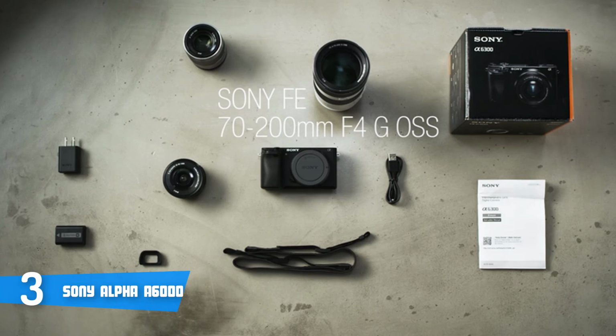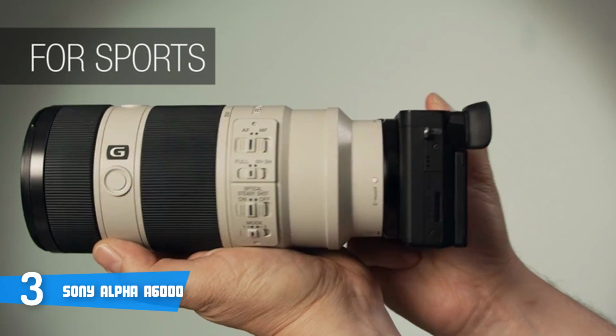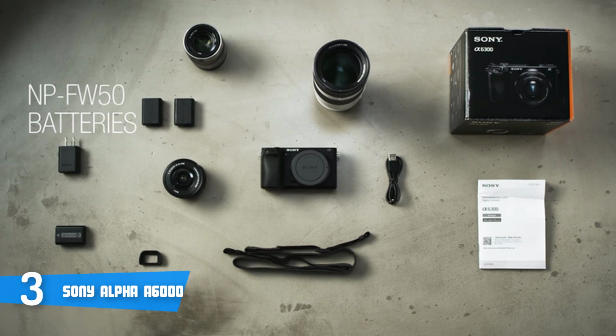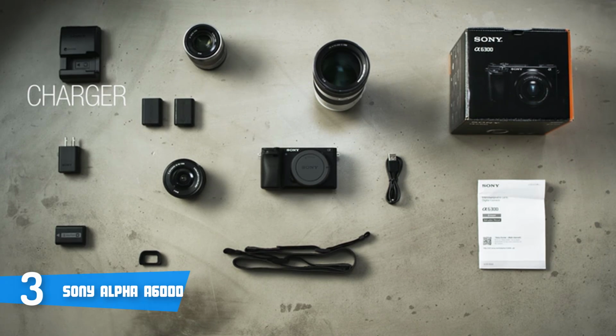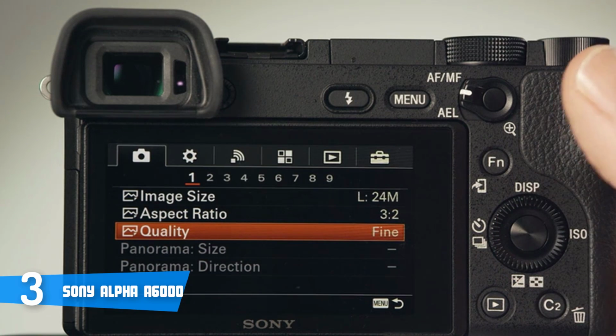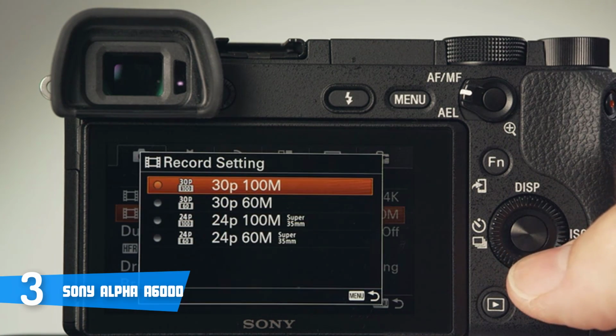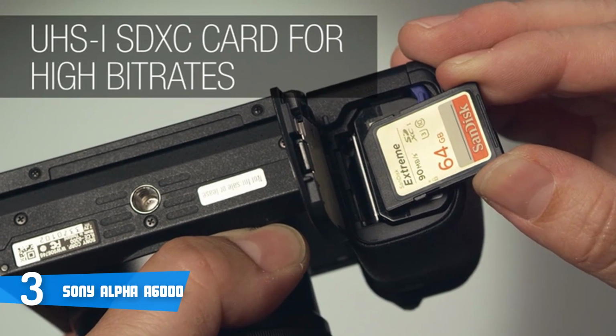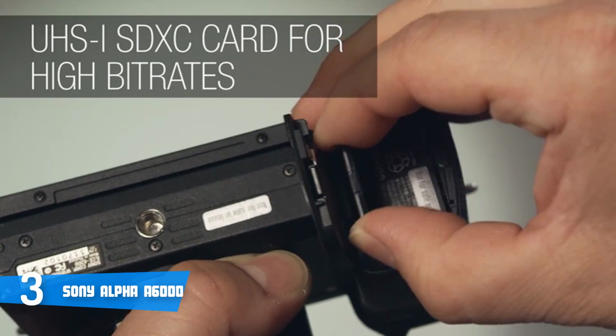To continue, this particular model has a sleek all-black body with intuitive controls that are spread across the top and the rear, making it exceptionally easy to use since you can reach them anytime you want to make adjustments. Additionally, on the top left corner at the back, you'll notice its OLED electronic viewfinder with 1.4 million dots that provide you 100% coverage, while slightly below that is its 3-inch tiltable LCD screen, which you can always rely on while recording videos.